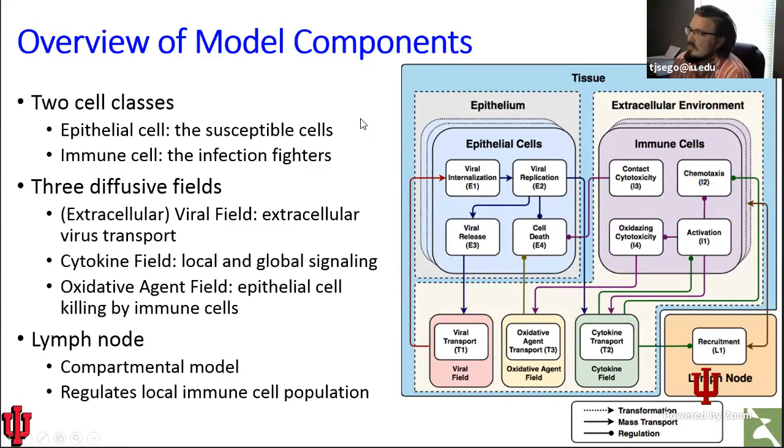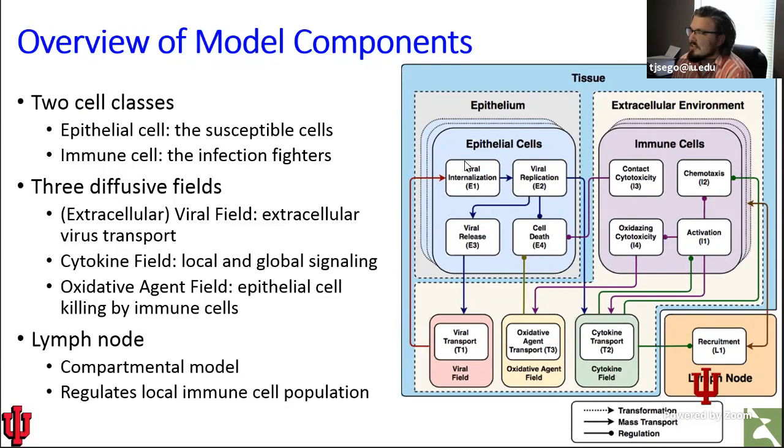So this is a schematic representation of the modeling framework that we've built and implemented in CompuCell3D, of viral infection in an epithelial sheet. So the model consists of these basic model objects that are shown here. We have two general cell classes, or cell types, as it were, that we use to assign various model modules and properties to individual cells in simulation.